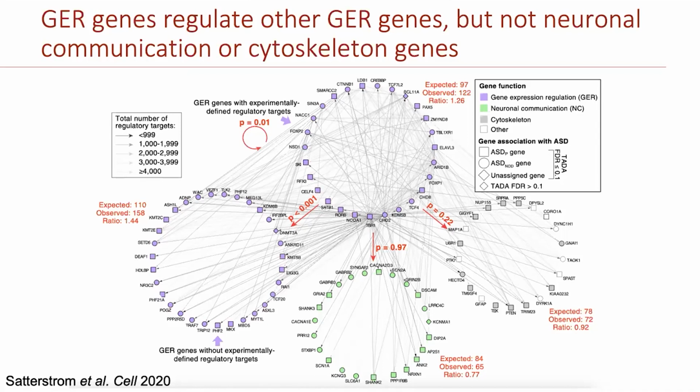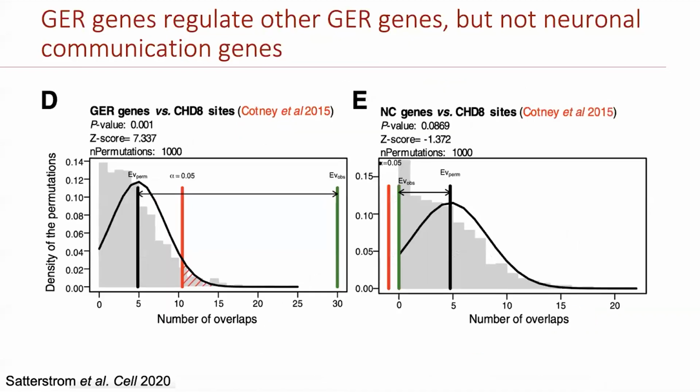Now, you might look at this and be thinking, well, hang on a minute. You just told me that these neuronal communication genes are somewhat specific to neurons, and that a lot of this tissue which went into this analysis didn't come from neurons. So maybe that regulatory relationship is just not there if you're looking in the wrong cell type. So we can take one of our top hits. This is now focusing on CHD8, which is right there at the top of our chart. It's one of the top 3 genes for evidence in autism from exomes.